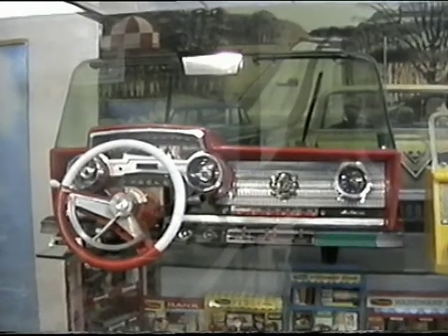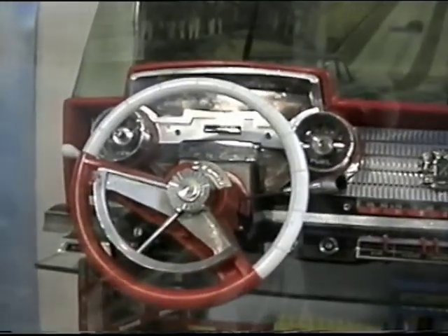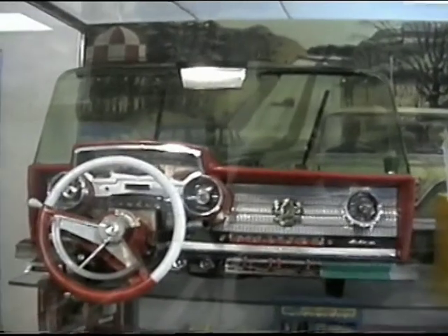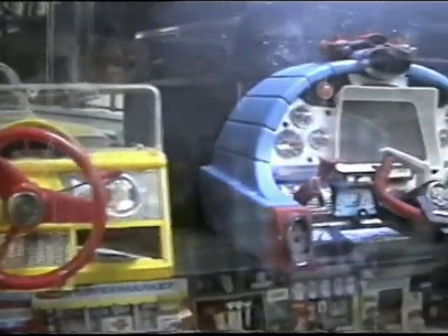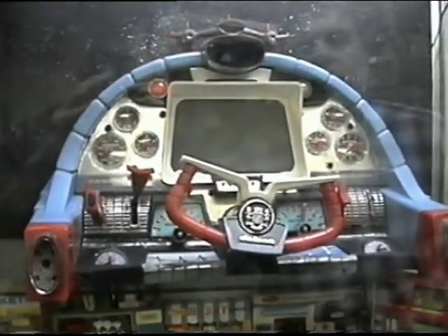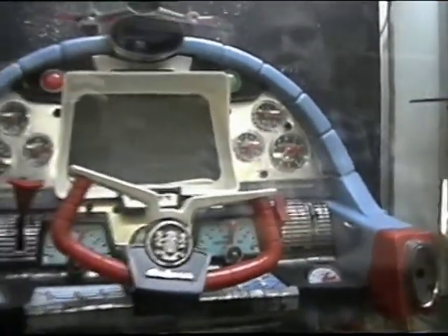This is the deluxe Reading dashboard toy available in probably the late 1950s — you could only buy this through grocery stores, not in toy stores. Beautiful detail: the windshield wipers work, put batteries in it and it makes little motor sounds, the turn signal lights work. Very detailed, very expensive antique. This is a cheaper version that Runco did with the Firebird 99 dashboard. And this is another deluxe Reading grocery-store-only set — the TV Jet Johnny something. When the screen lights up it shows an airplane flying over terrain as you steer it and it shoots missiles. Very neat set.